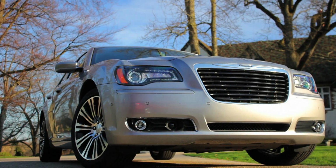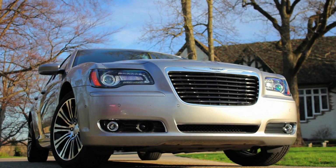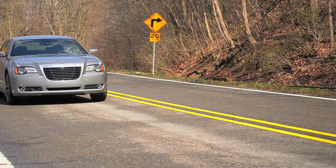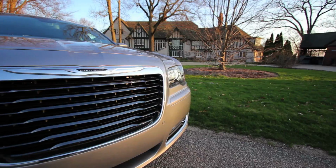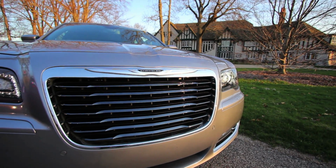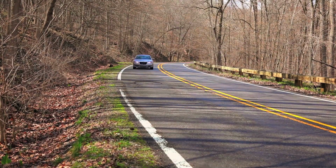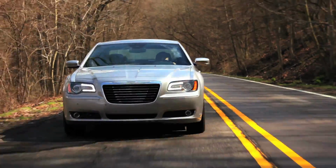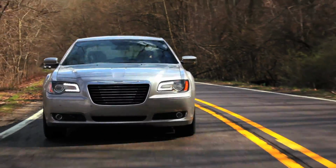Befitting its role as a modern-day Imperial, the 300 isolates the passengers from bumps with a more compliant chassis than the Chargers. The brakes are the 300's best dynamic attribute. A firm pedal triggers a pit bull's bite on the discs. The 300 never feels small, but it can hustle a few corners with decisive grip and accurate, if completely cold, steering.